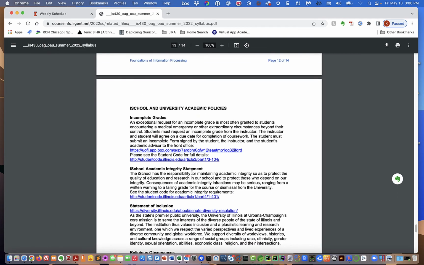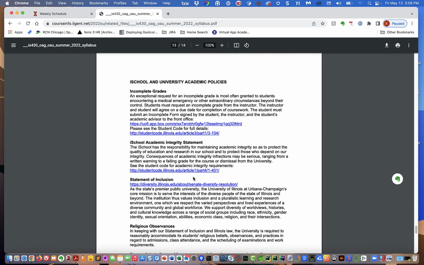Now, here at the end we have iSchool and university academic policies. And I've got really 2 things to say about these. One is that they're boilerplate. Boilerplate is again a kind of a contracts term, and it means standard copy that they put into contracts.